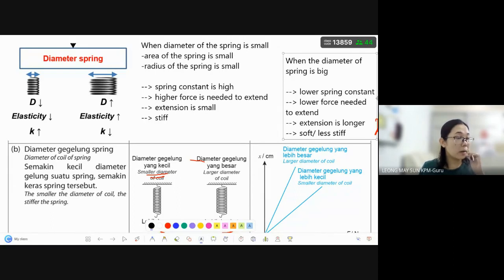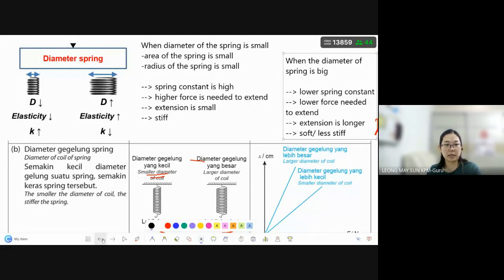All right, Ian's question: can we say that a shorter spring has a lower elastic limit? No, Ian, we cannot talk about the elastic limit in terms of the spring constant, because the elastic limit depends on a lot of other things. We can only do an experiment to identify the elastic limit. Shorter spring or longer spring does not represent the elastic limit of it. Okay, so this is actually for diameter.